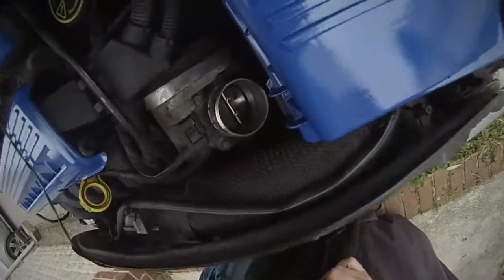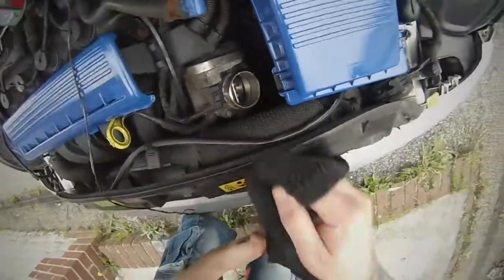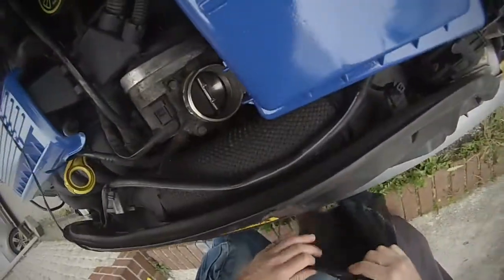Oh my god. See that? See that dirt on the butterfly valve now? That's what you're getting rid of. We're trying to.